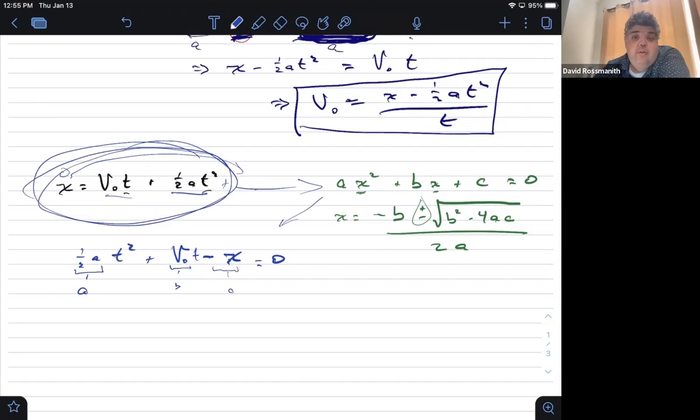And now we just use the formula. We say, okay, we know what things are a, what things are b, and what things are c. Notice, by the way, our c here includes the negative sign. You cannot get rid of the negatives here. The standard form assumes everything is positive. But if you have a negative in your term, then the negative goes along with the variable, the a, the b, or the c.